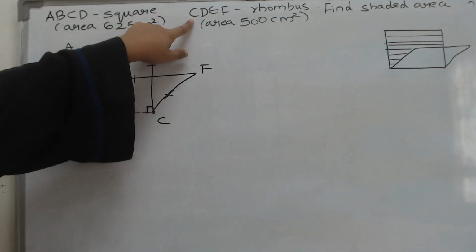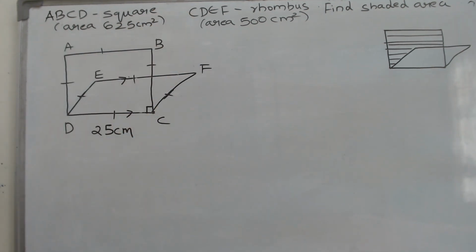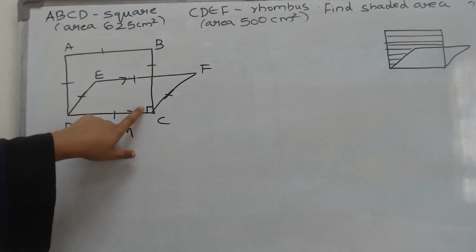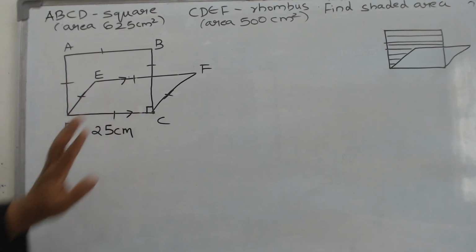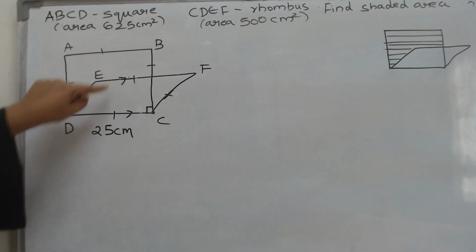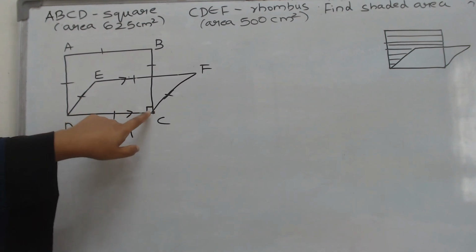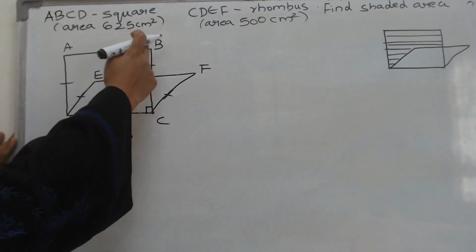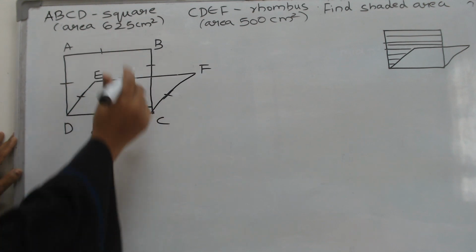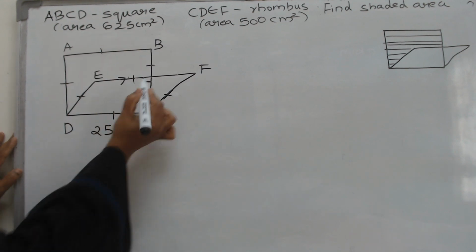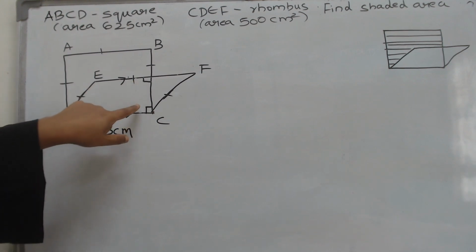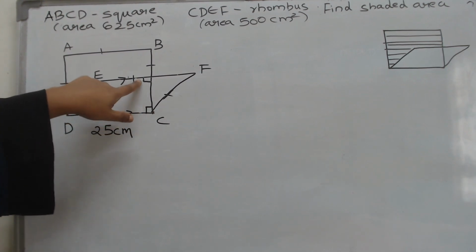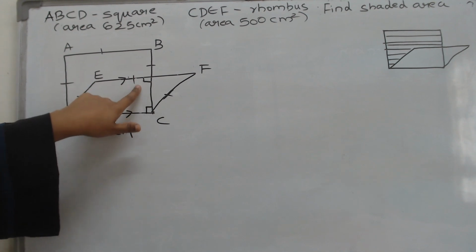Now, the angles of a rhombus not necessarily being 90 degrees need not worry us. We have a 90 degrees here because ABCD is a square. We have a 90 degrees here. That is enough for us. These two sides are parallel. Here you have a 90 degrees. Now, if you consider this to be a transversal, what will be the angle here? The co-interior angles, their sum should be 180 degrees. So, if you have a 90 degrees here, you have a 90 degrees here as well.